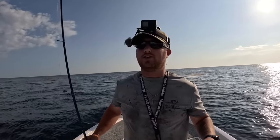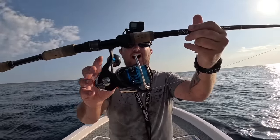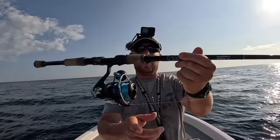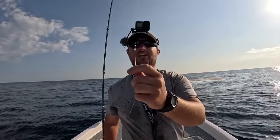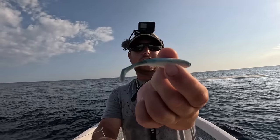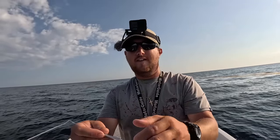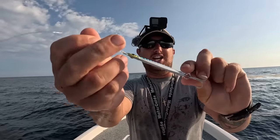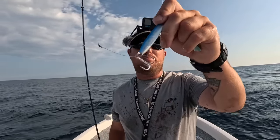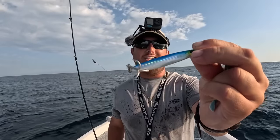Let me take a break from catching to show you the setup. This is a Daiwa Saltist 2500 on a Star Plasma 2, 7-foot medium-heavy fast-action rod. I'm running 15-pound braid coming to a black barrel swivel and a 50-pound mono leader. Primarily I've been throwing an 8-ounce jig head with a Berkley Gulp 3-inch mullet, but also this Shimano Current Sniper jig — 1 ounce. I like throwing jig heads with a single hook because they jump so much they spit trebles out, and if you're releasing some it doesn't tear them up as bad.